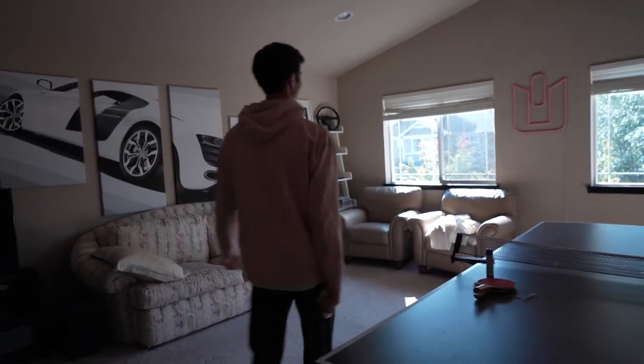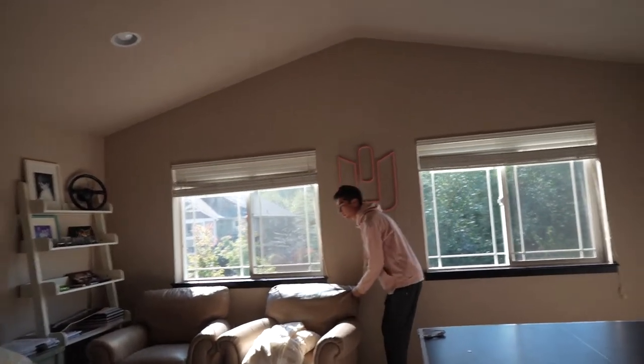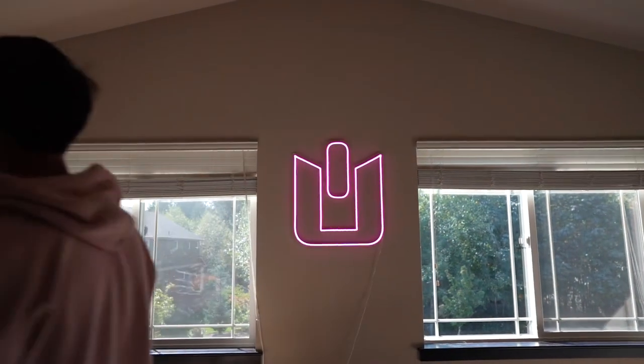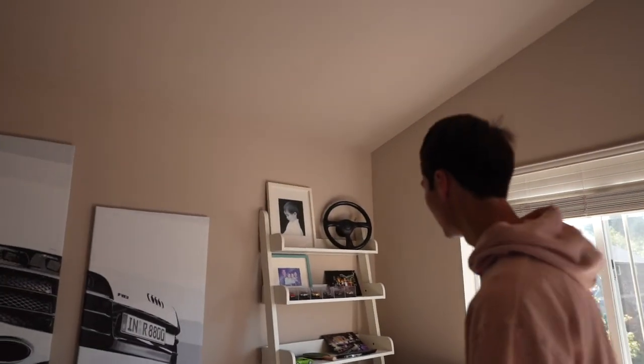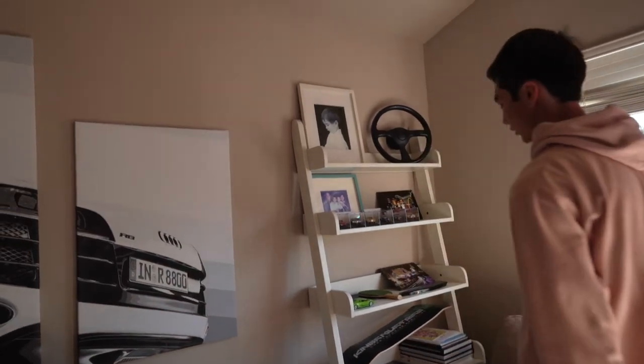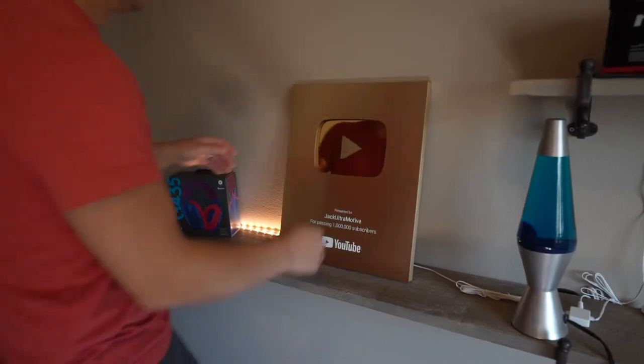You'll get there one day, guys, for sure. This is my bonus game room. I'm gonna see if this works — it's a cool neon sign. There it goes. There's big art that a friend gave to me, my OEM skyline wheel because it came with the stock wheel — you guys might know Birdie, he gave this to me. And other little bits and bobs here and there. This is our makeshift sim setup but it's been put out of use for about the past year. And that's baby Jack right there.